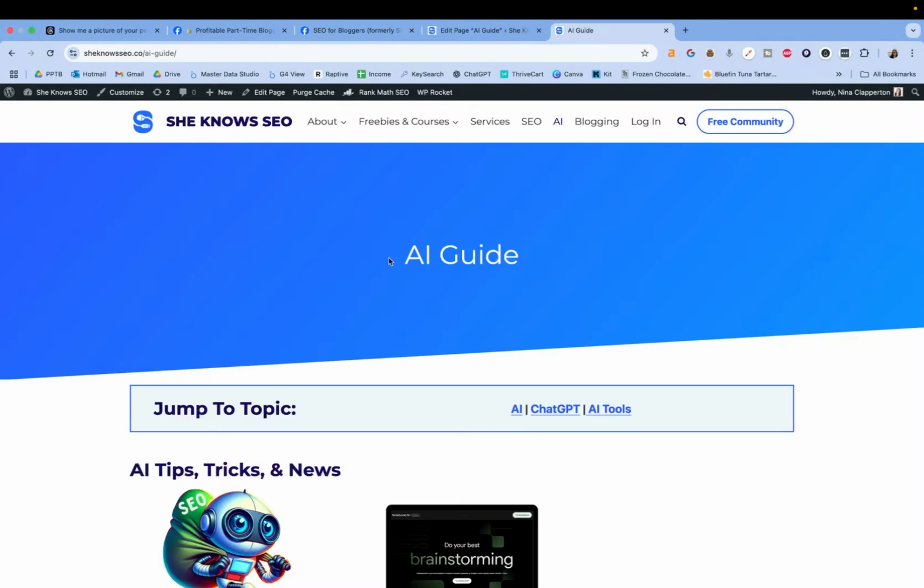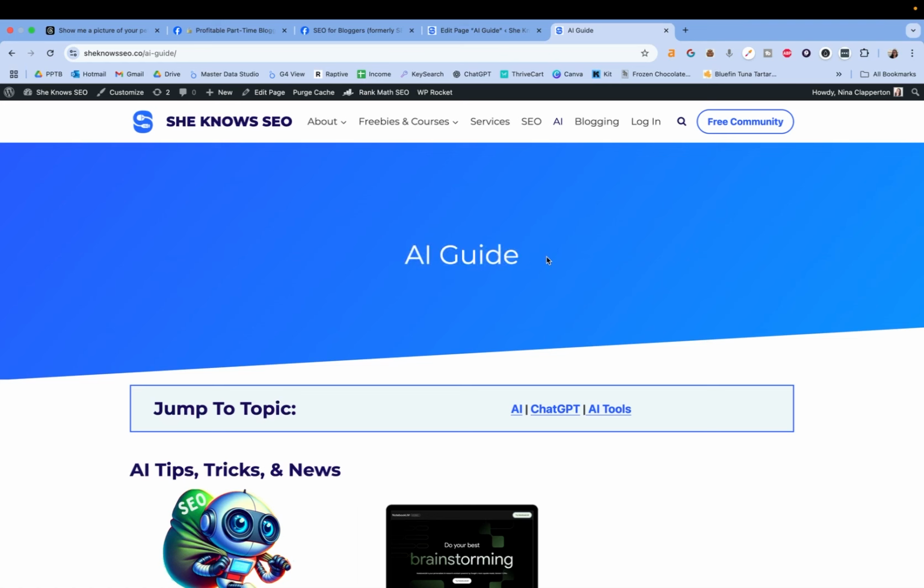So an H1 is a heading 1. It is what naturally most themes, not all themes and not all website hosts and not all website systems use, but in WordPress, most themes, that's going to be the post title. It becomes an H1. Technically, a title and an H1 are kind of different terms in technical SEO. In this case, let's just think of them as the same thing.